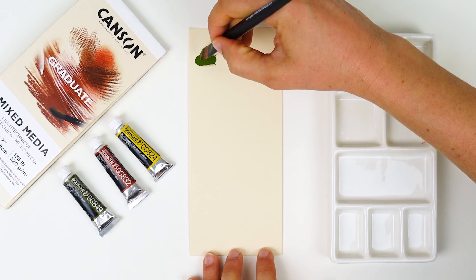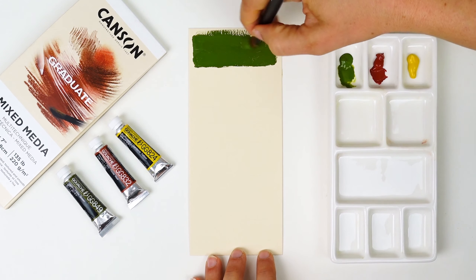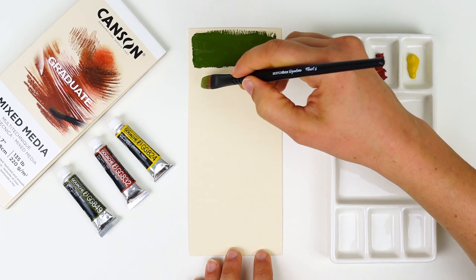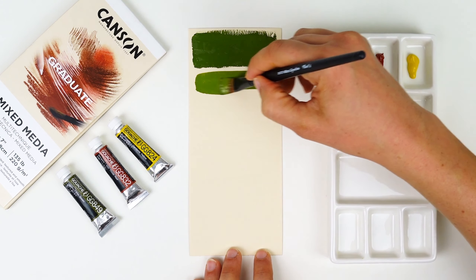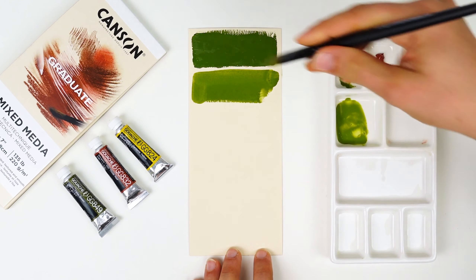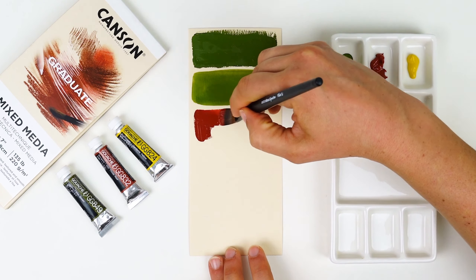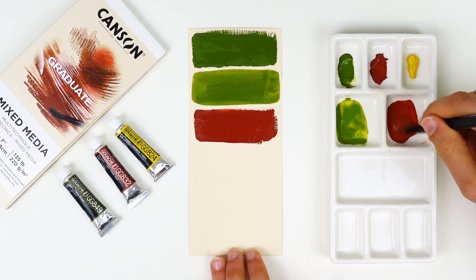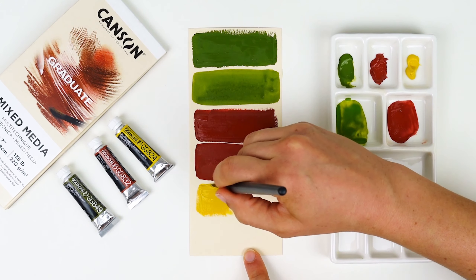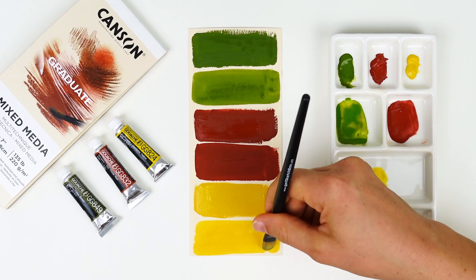The shape and texture of the Filbert brush makes it incredibly versatile. Here I'm swatching Elm Green right out of the tube, utilizing the wide edge of the paintbrush to put a lot of pigment down at once. I can then dip the brush in water for a more diluted, less thick paint to swatch right below, and use both the width and the edge and point to create crisp, sharp lines. Then I'm swatching Iron Oxide Red right out of the tube and adding water below. And below that I'm doing the same with Gardenia Yellow — I love these colors together and I'm so excited to mix them up and create beautiful autumnal paintings.